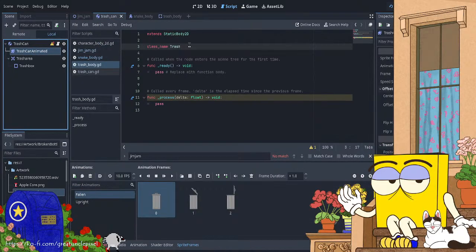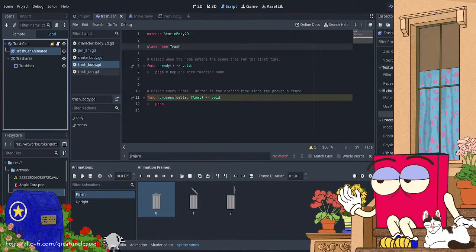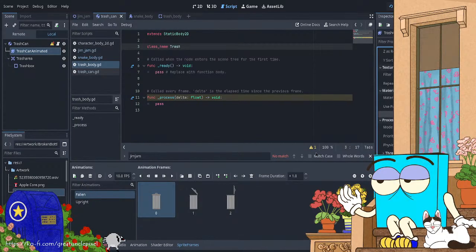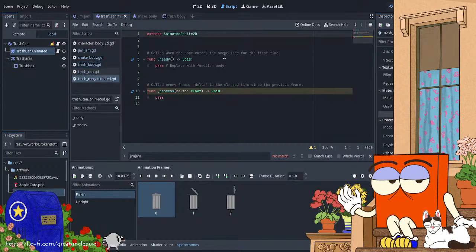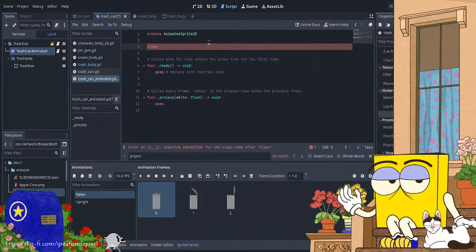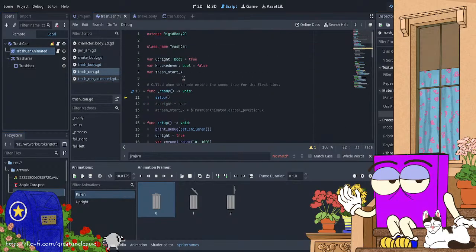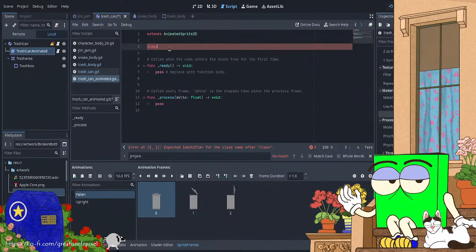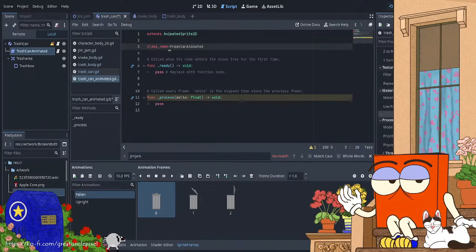Let's add a sprite to trash can animated. No, a sprite. It is a sprite. Let's add a script to trash can animated. Class name trash can animated.